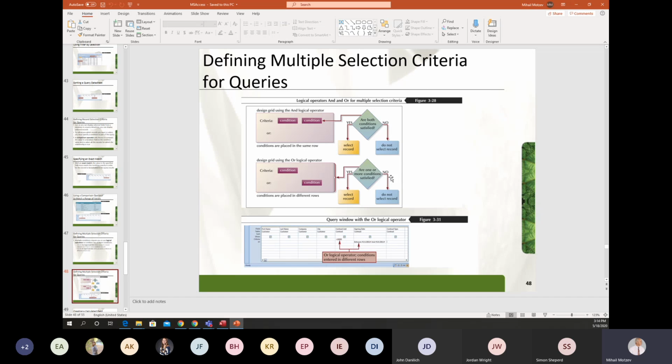But we may sometimes need to create a query that answers a question with OR, meaning any of these conditions satisfied, as in chapter 4. For this purpose, we enter the conditions in the criteria row and the or row in the design grid.